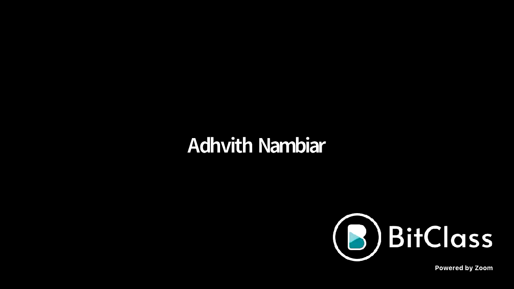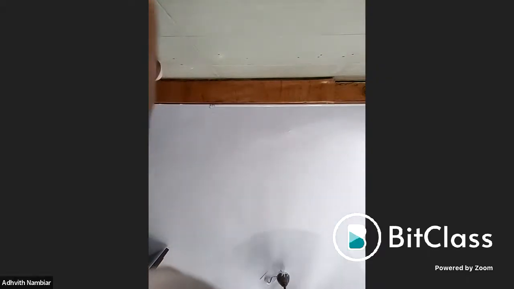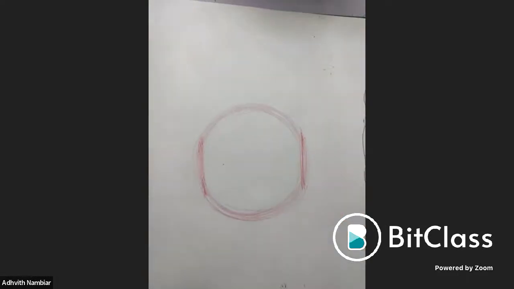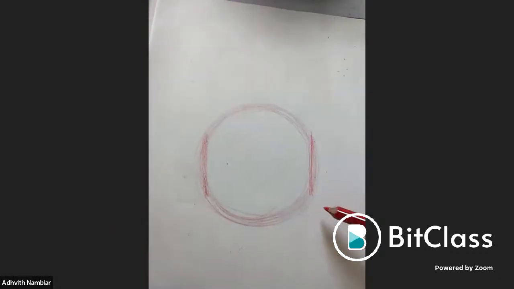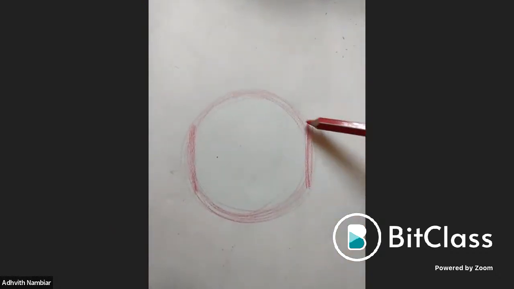So what we're going to do is that circle that you drew, I want you to chop it on the two sides. Just chop it like a tomato, no? You chop on one side and then chop on the other side, so that we get that flatness on the two sides, okay? Try that out. Okay, so here I did that over here. I drew the circle and then I chopped it on the two sides.